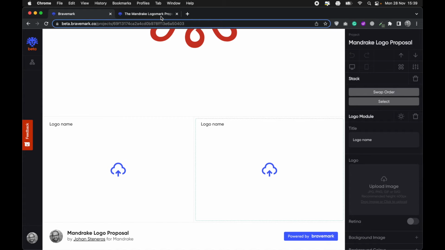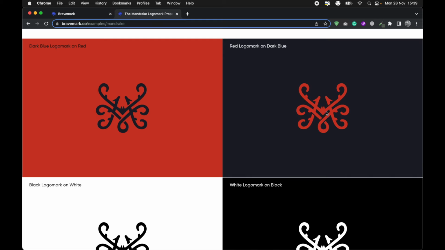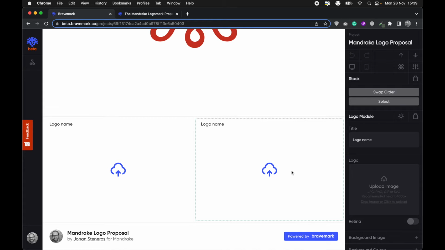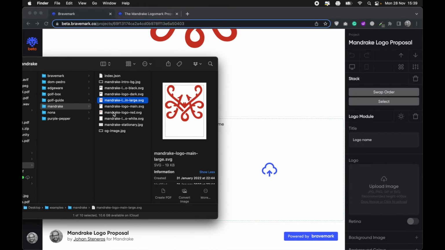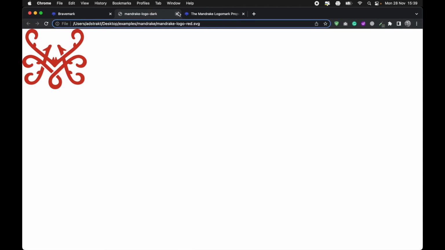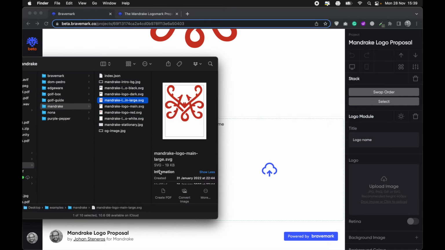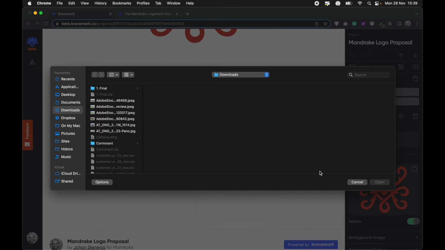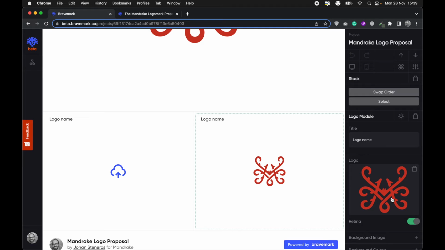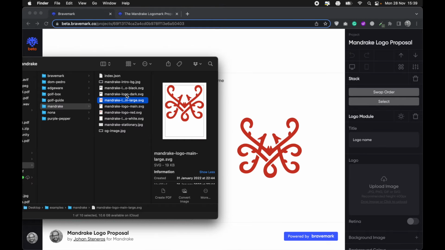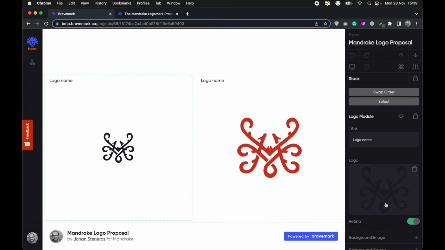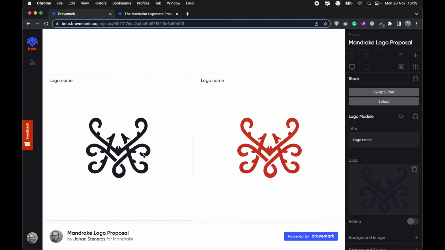That's what we want. Let's have a look here again. So this one is, we have a red logo here, and we have a dark blue logo here. So let's go for this one first. So here it's this one. Oh, yeah, my bad. I shouldn't drop it there. I need to drop it into this section. All right, so there it goes. We remove the retina. Let's click on the other side and drag in the dark one here. All right, that one. Okay, so we have those two.